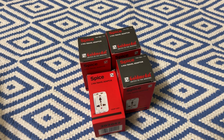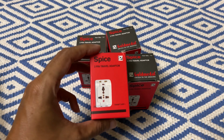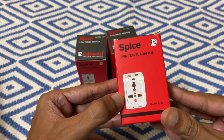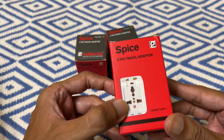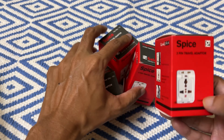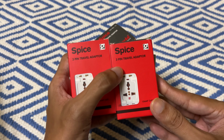In this video, I am going to unbox a very useful electronic accessory in every household, which is a 3-pin travel adapter. So this is a 3-pin travel adapter by the brand GM, which is one of the very reliable brands when it comes to electronic items. So here I have bought 4 of these 3 pins, also known as travel adapters.